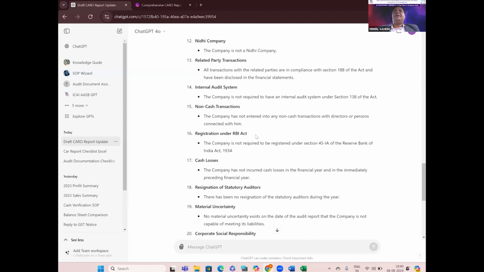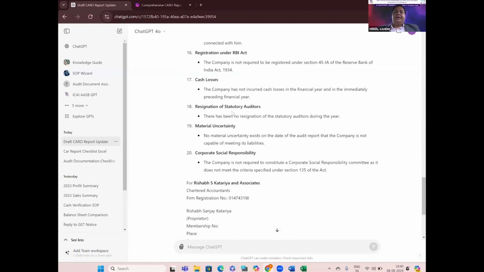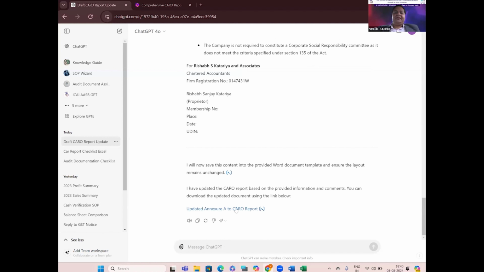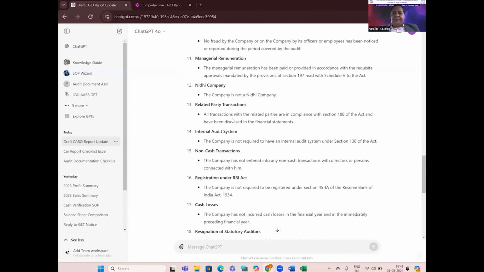So this will ease up the process of filing the reports, and for small companies the user can do it at a much faster scale. This is what I have done entirely. The report comes in a Word file, which is shown here as a download file. Once I download it, the certificate is ready. What I have to do is just generate the UDIN number and upload it. That's all. This is the case I presented for today.